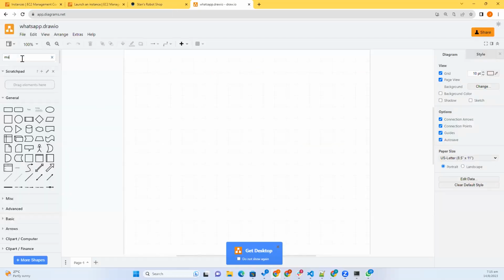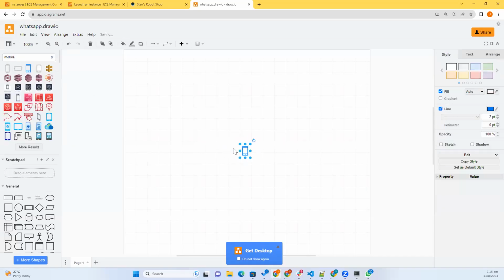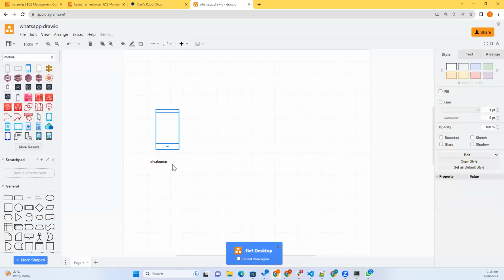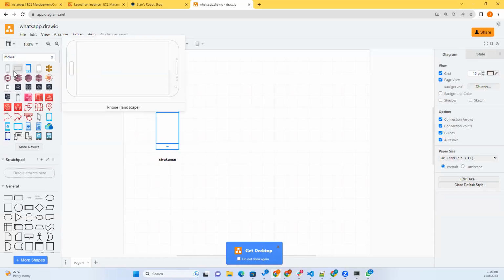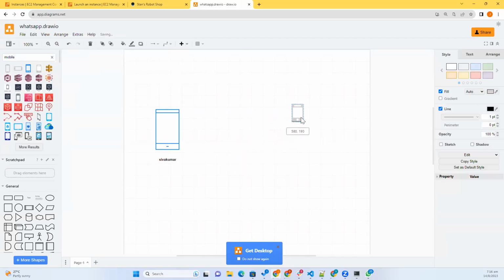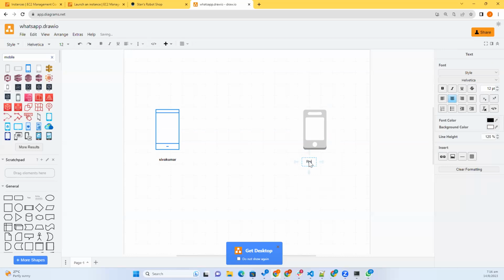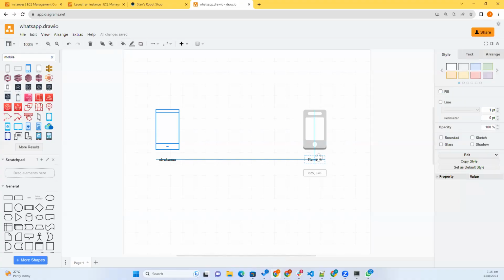So this is one person, like Siva Kumar, sending a WhatsApp message to another person, someone like Ramesh.